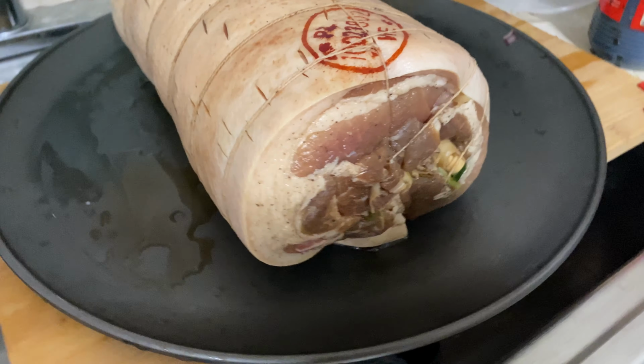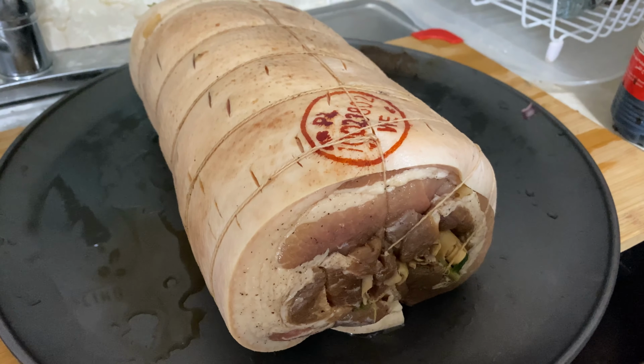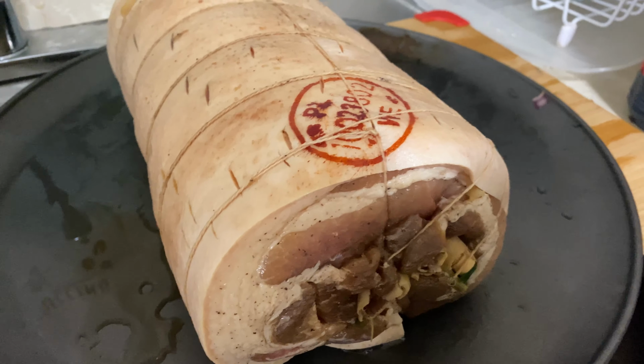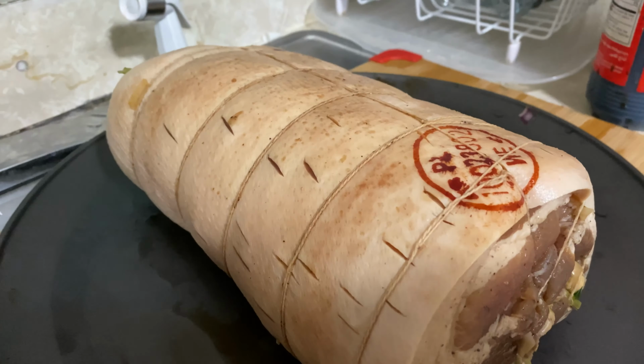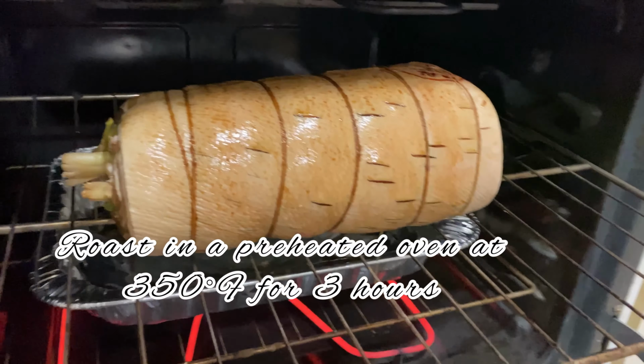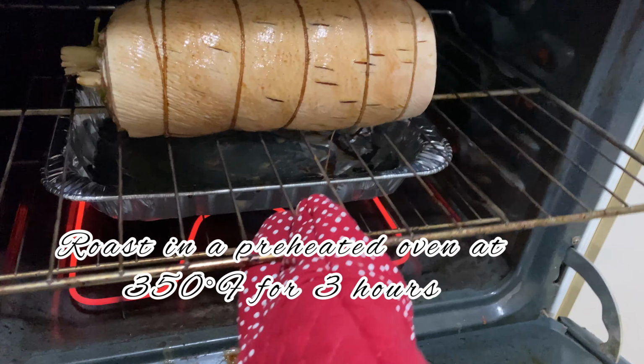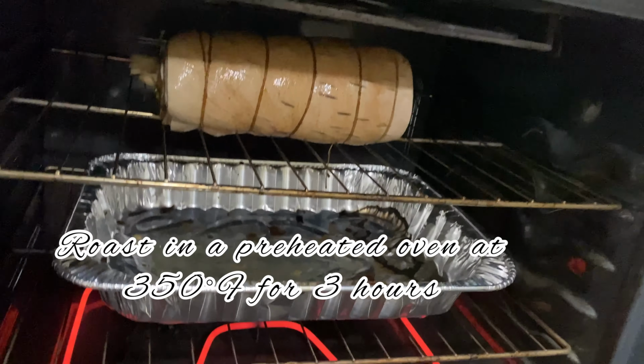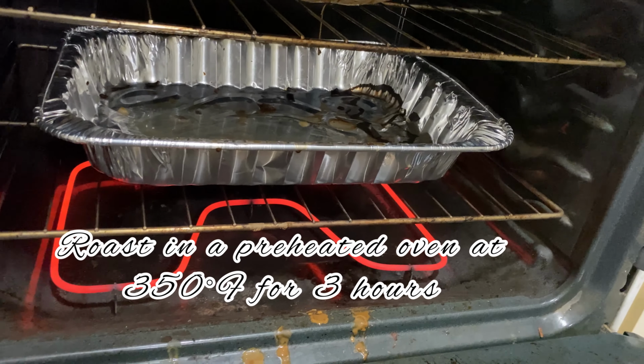So, ready na po natin yung pork belly. So, ayan, ilalagay ko na yung pork belly. Na-preheat na natin yung oven. So, ayan, ilagay na po natin yung lechon. So, we're gonna cook it for 3 hours.